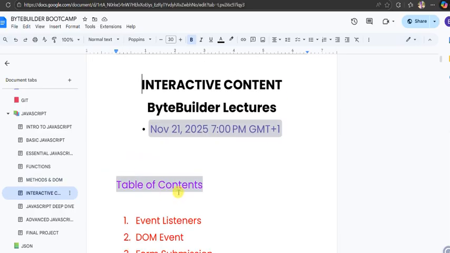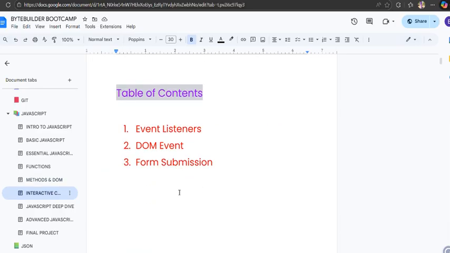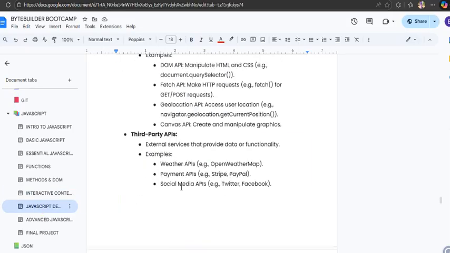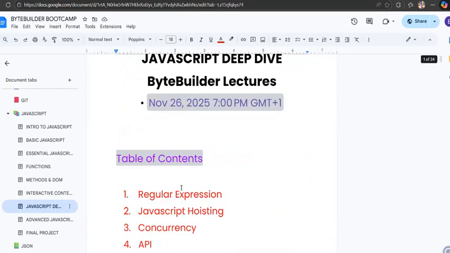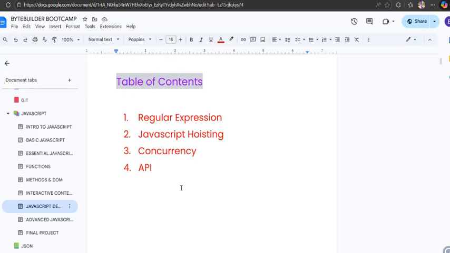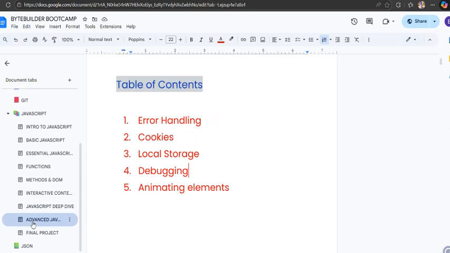You've learned interactive content, event listener, DOM event, form submission. You've learned JavaScript deep dive: regular expressions, JavaScript hoisting, concurrency API. You've learned advanced JavaScript: errors, cookies, debugging, and animating. So I don't think anything should scare you anymore, and you've learned how to connect them together.